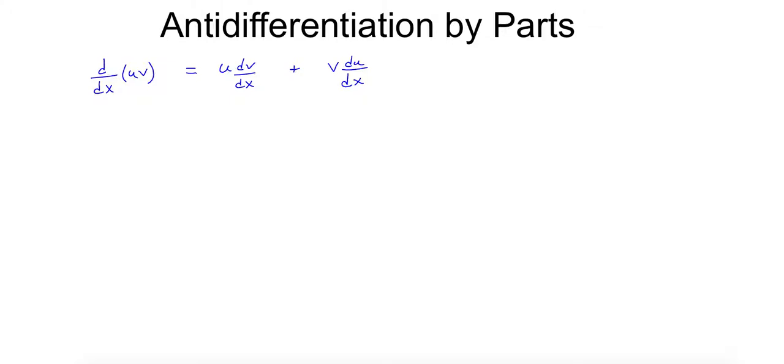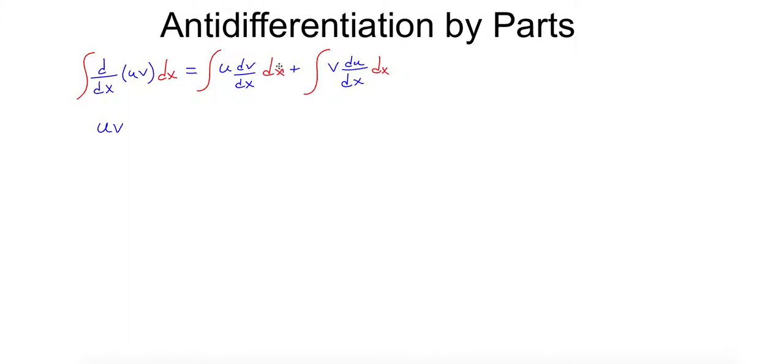So that's what we have right here. If we take the derivative with respect to x of u times v, that's going to be u times the derivative of v plus v times the derivative of u. Well, if we want to go backwards, that means that the integral with respect to x of each term should give us a path back to where we started. Okay? So on the left side, if we take the derivative and then the antiderivative, we should get right back to where we started. So that's just going to come out to be uv.